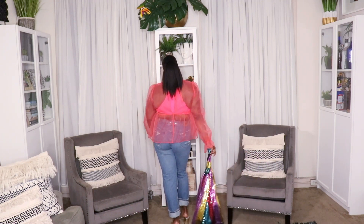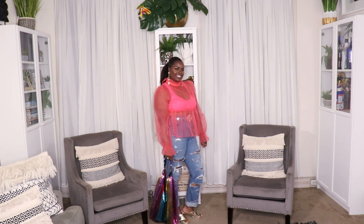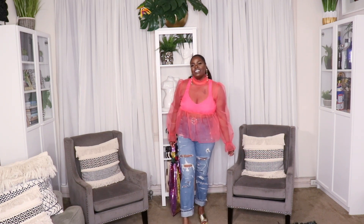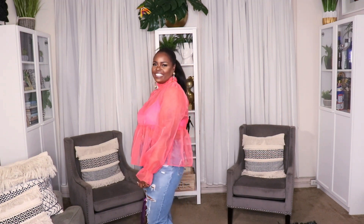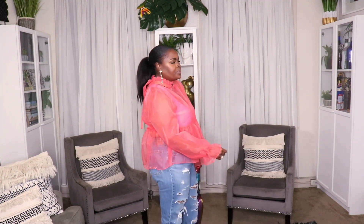This next look is a really fun one. I left on the same Levi's, cuffed them a little at the bottom to show off these gorgeous gold Nine West slides. I paired them with this gorgeous pink organza babydoll top from ASOS and a bralette underneath in the same color — it's feminine, frilly, and girly but also funky and chic. I added teardrop gold earrings from H&M and my sequin bag from ASOS. Y'all know I love some pink and this top is everything — it's sexy and so cute.